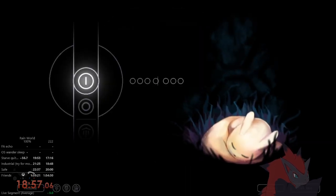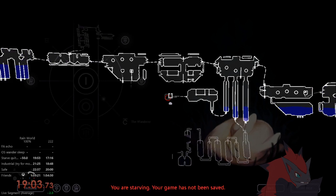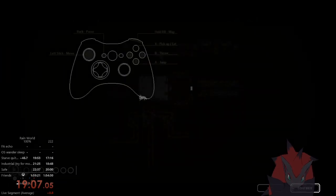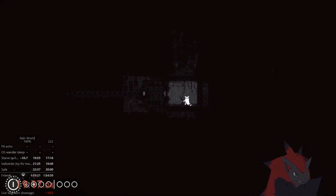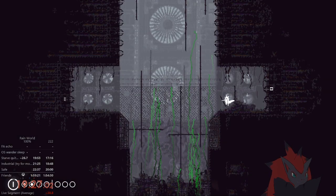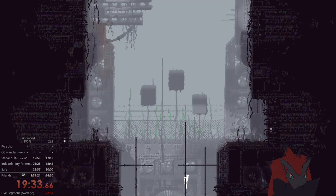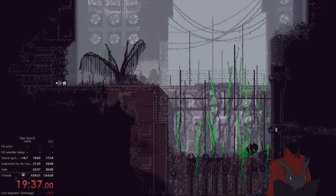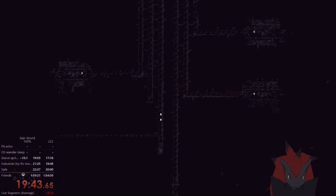We have Outlaw already. Unfortunately, we can't start getting Saint until after we kill the orange lizard on the wall. However, we could start actually getting Saint now, and not kill the orange on the wall, and then kill the orange in Sky Islands instead. Oh, that means I can't get the white lizard kill, though. Where else am I going to get a white lizard kill other than the wall? Should I go for Sky Islands white lizard kill? I don't know. That was also really cool.